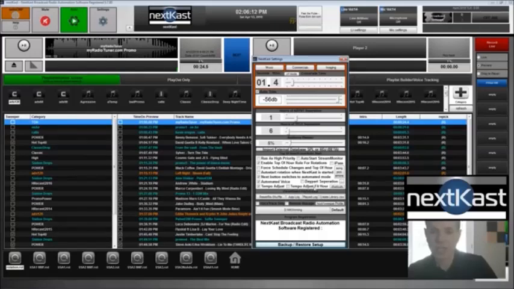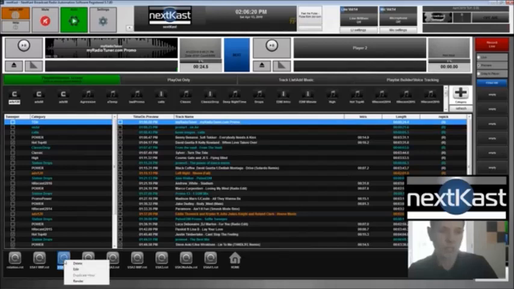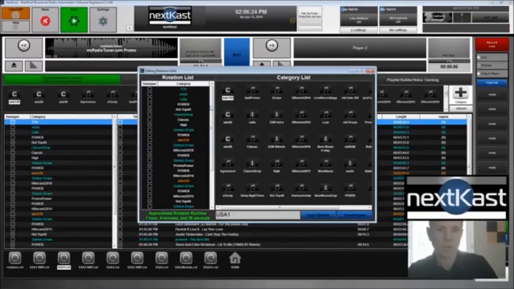The other thing that we added is a tempo adjust to fit hour. If you check that box, and you've properly set up your rotations, Nextkast will adjust the tempo. Let me quickly show you how that looks. My rotation is approximately 1 hour and 4 minutes. As long as you've made it over an hour, the tempo adjust will speed up all the tracks in that hour, with the exception of the sweepers, voice tracks, and commercials. All the music will either be slightly slowed down or sped up. The range is between -2 and +4, I believe, maybe +5. Basically it time-stretches that hour, and from the tests we've done, it gets you extremely close, within 1 second, pretty much every hour. So it's a way to get to your top of the hour exactly, and it's a very great feature.